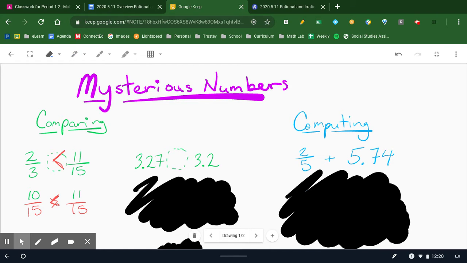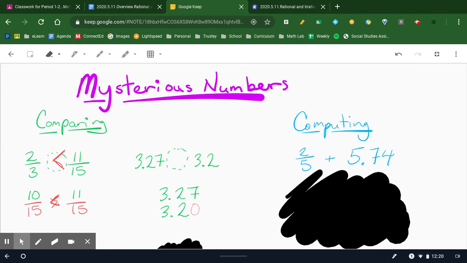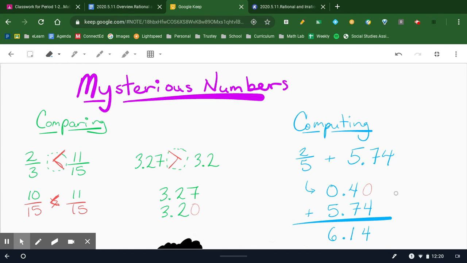Furthermore, we can do that if we write numbers in decimal form, and I like to write a little 0 there. Pretty easy to see at that point that while they both have 3 wholes, they both have 2/10. One has hundredths and the other does not, and therefore one is greater than the other. Not only can we compare numbers, but we can also compute them, adding, subtracting, multiplying, dividing. In this case, I would have changed one set to the same style of number, classification of number. You can change them both to fractions or both to decimals. A lot of students seem to be more comfortable with decimals.